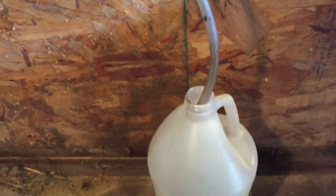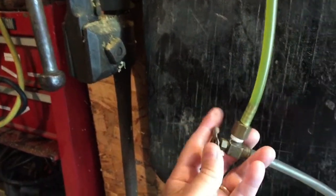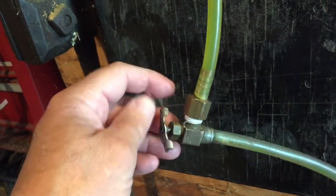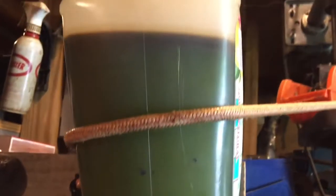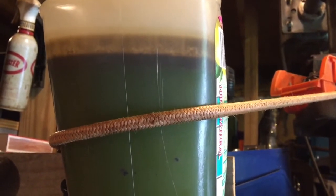So what I end up having to do is I have to pick this container up to above the level of where the oil's coming out, and then make sure that this line is not in the fluid, because then it'll act like a siphon and start to draw it back in the other way. So right now, I can open this up. Oops, I might be able to open this up, if I can do this one-handed. Should be able to. Okay. So I got this going. The level will start coming down pretty quick. You can see it coming down.